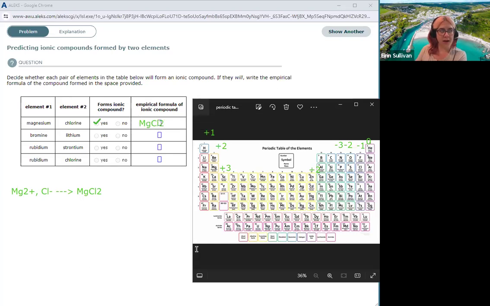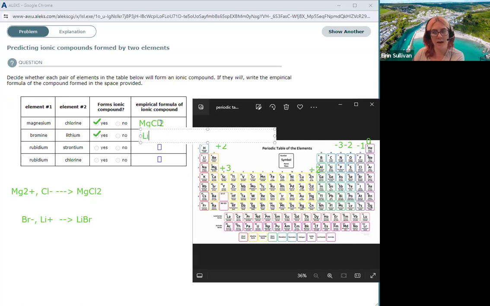subscript 2. Okay, so bromine and lithium, find them in the periodic table. Bromine is over here in group 17, so it's going to form a Br- ion. Look at them, sneaky, giving you an anion first. And then lithium is over here in group 1, so forms Li+. The convention is always to write the metal first. We read left to right on the periodic table, metals on the left, non-metals on the right. So that'll be LiBr. It's a 1-to-1 ratio between those two. So yes, it forms an ionic compound, and I'd predict the formula to be LiBr, because +1 -1 cancels out.